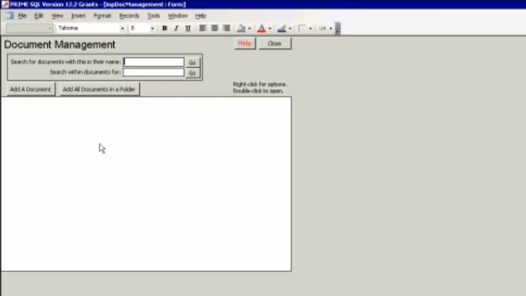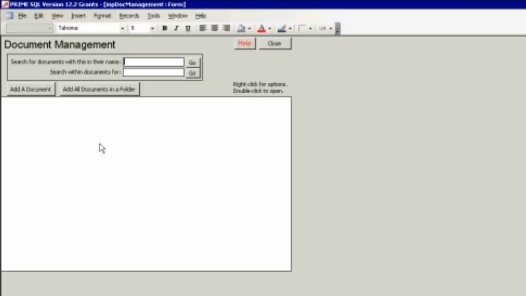This has changed in more recent versions of Prime, so now you can actually copy any document into the SQL database that contains all the other Prime information. It's a very efficient way, particularly for us. Instead of the old way that document management used to happen in Prime, which is you'd have a document somewhere on your network folder system, and you'd just basically be attaching a link to that document that would be stored here. But the document still would be on your hard drives, your network hard drives somewhere.